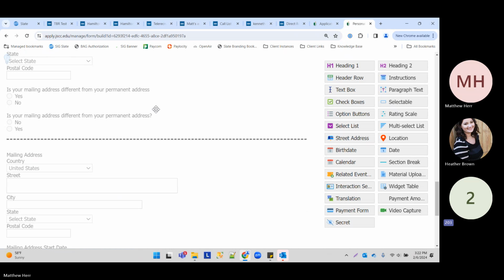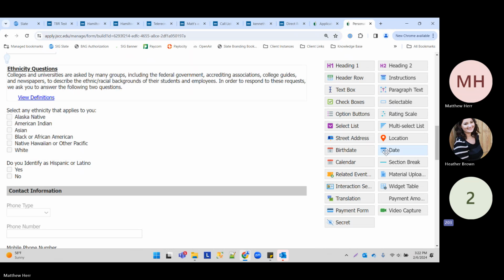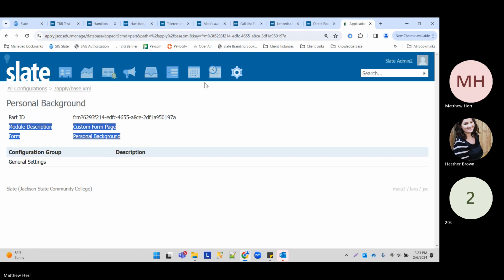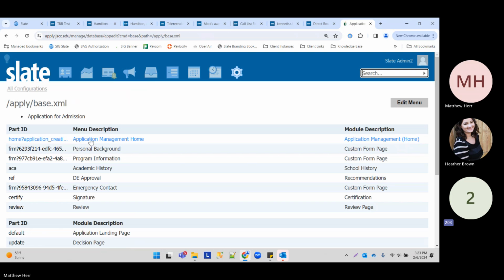So again, you can get as pretty as you'd like, also with any kind of logic within section breaks. So if they say that they're a US citizen, show social security number. If they say that they're not a US citizen, don't show social security number. If they say that they're a US citizen, ask for how many years you've lived in Tennessee. Ask for, I don't know, mother's maiden name, whatever information you want to gather, you can then collect on these pages. So adding custom pages, always beneficial.